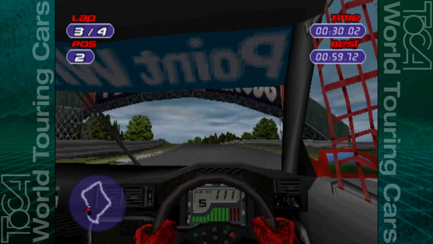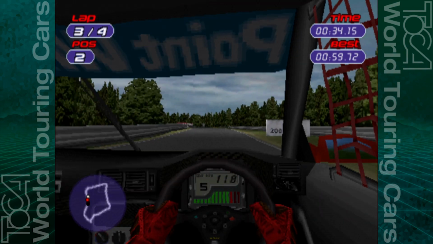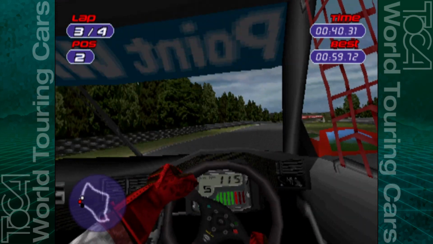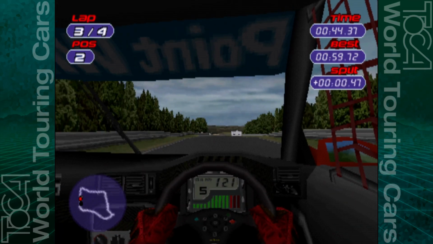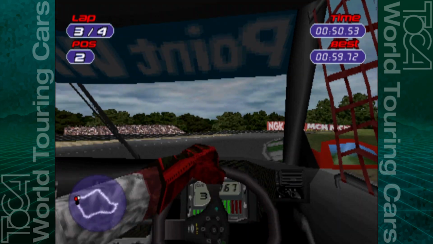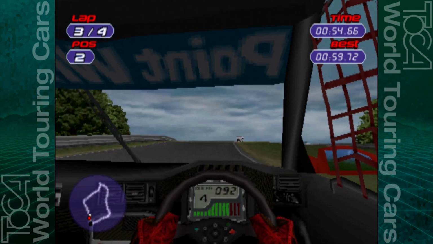But yeah, as you can see, the AI do pull away and they are a lot harder to reel in compared to the first 3 races. So they really do ramp up the difficulty. Again, it's still not difficult. It's still really easy to catch up and get the victories, but it's not a cakewalk as it usually is.